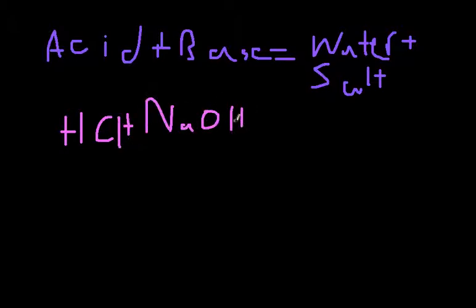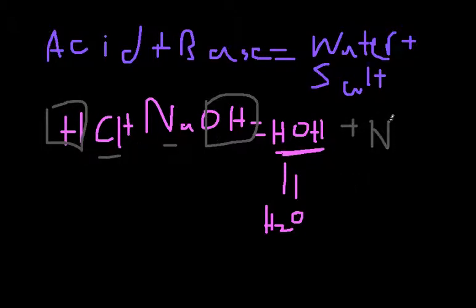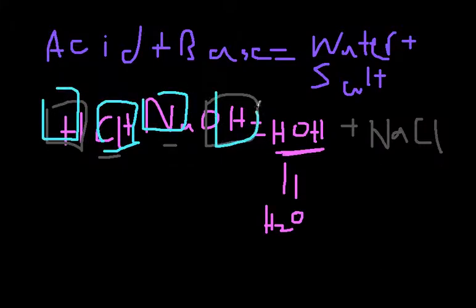Now, this is going to form water, which is written as HOH. It's also H2O, by the way. You guys probably knew that. But people like to write HOH because it forms with this OH group. You see right here, this OH group plus this H group forms HOH, plus the remaining salt, NaCl. Now, as you can notice, this is a double replacement reaction because these two combine right here, and these two combine. It's a double replacement reaction.